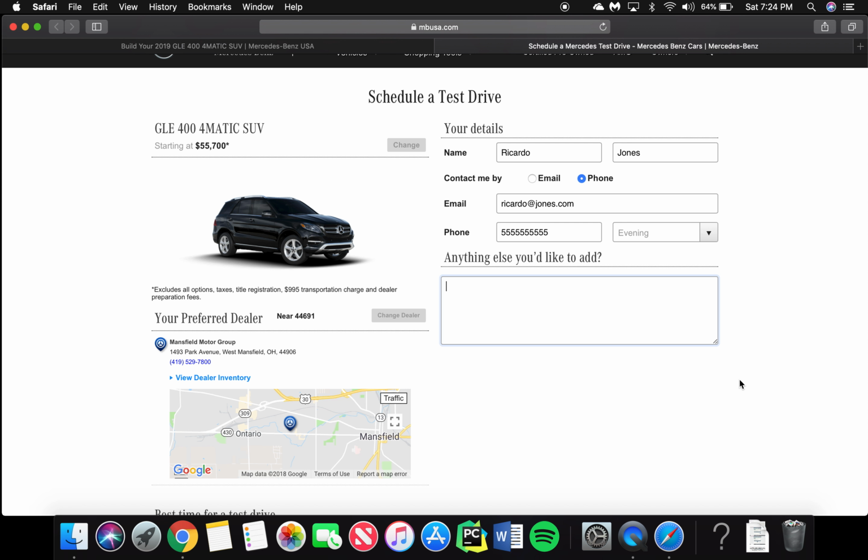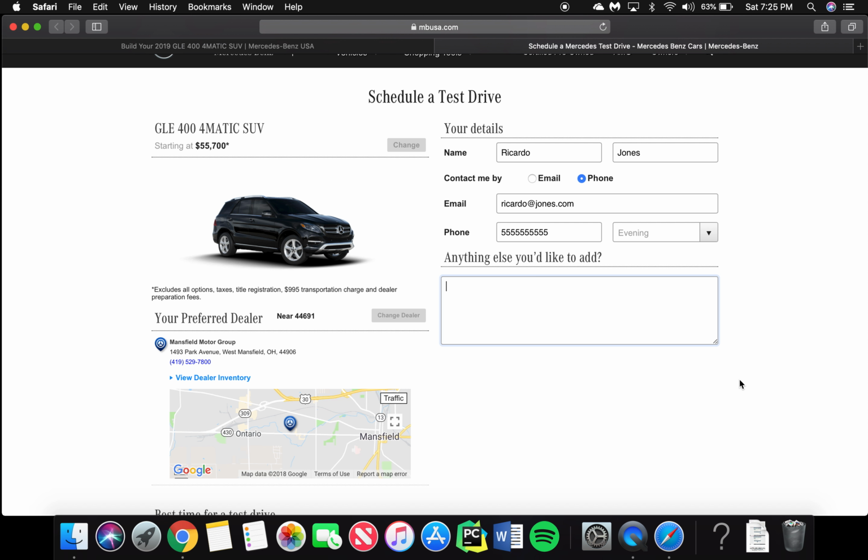There might be too much in a car to compare and contrast evenly. An SUV, I have to imagine, is a little bit different from a sedan, so doing that comparison might not be meaningful. Nevertheless, even when I was on the SUV page, it might have been nice to be able to drag one up and have another car pop up and show the features next to one another. Building the car itself was fine. I like that the car updates in real time, that it renders an interior model for you to visualize. And then scheduling a test drive is about the easiest thing. It's just filling out one form on one page.